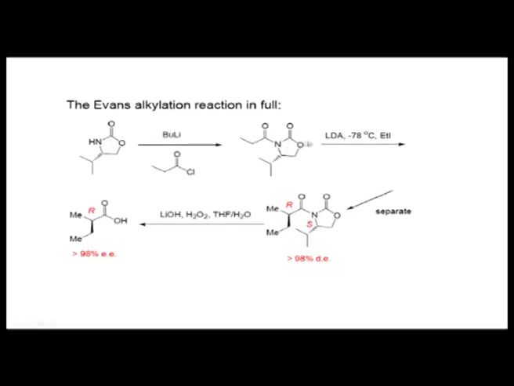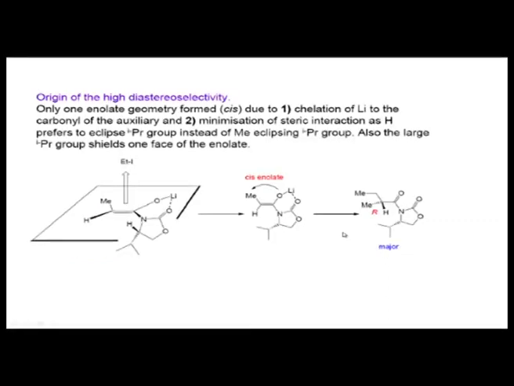You do the LDA. LDA is another base, it is called lithium diisopropylamide, and that forms the anion here, and the anion then goes into conjugation with the carbonyl. So, you get the enolate, and once you have the enolate, you add your alkyl halide and then do the alkylation. That is the whole thing shown in this slide.